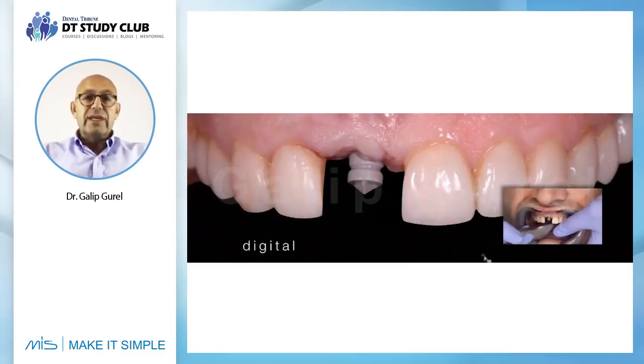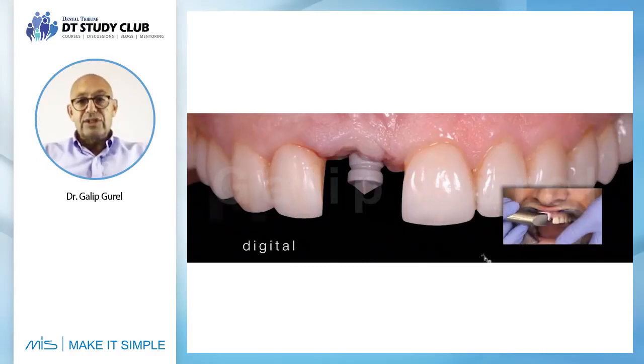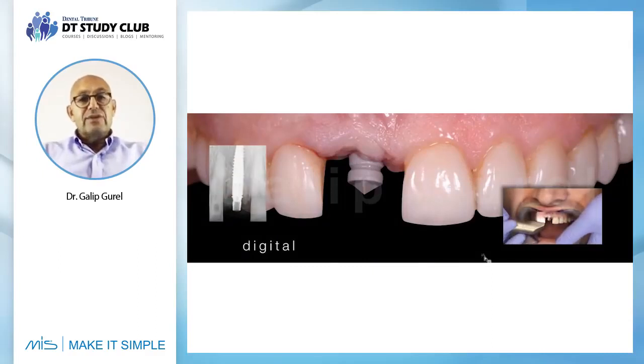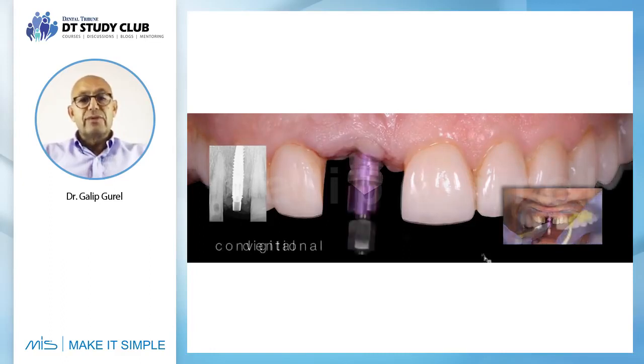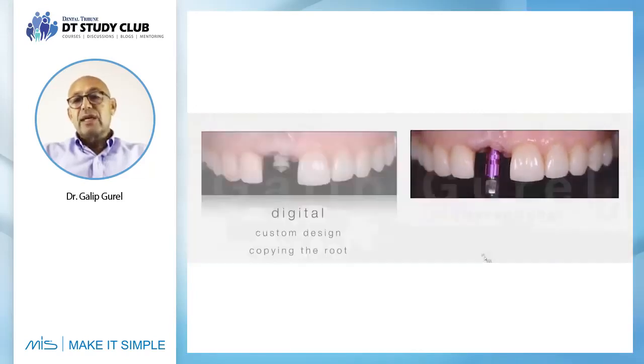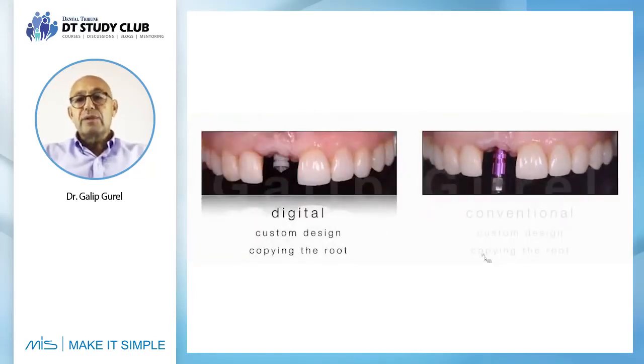So you can go two ways in those cases. You can either go digital, just like you see here with a tie base, or you can simply go in an analog way, the conventional way, so that you can make a normal silicone impression. Open tray, closed tray, your preference. In this case, we prefer to go digital.